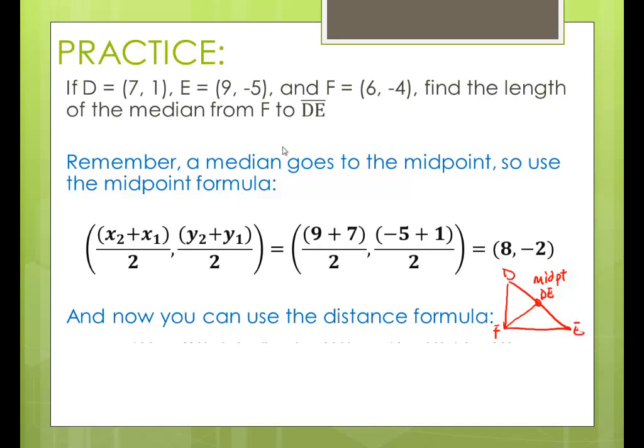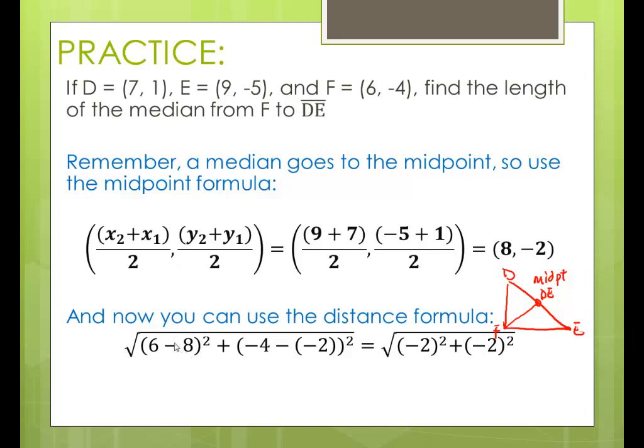Okay, so we take our points, x sub 1, x sub 2. It really doesn't matter as long as they're corresponding. So I'm using this one here and this one here. So I'm starting with this. So this is my x sub 1, so that's going to have to be my y sub 1. X sub 2, y sub 2. So I did 6 minus 8 squared, which is negative 2 squared, and negative 4 minus negative 2. Okay, when you're subtracting a negative, remember it's like adding a positive. So negative 4 plus 2, which is negative 2 squared.